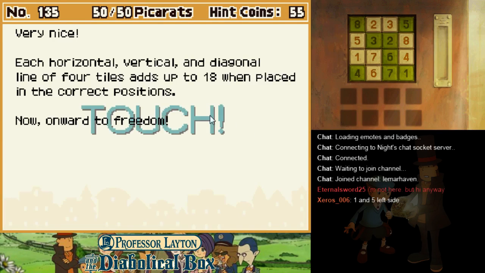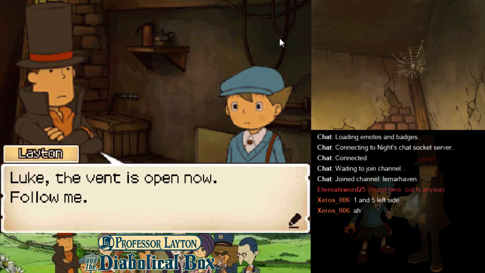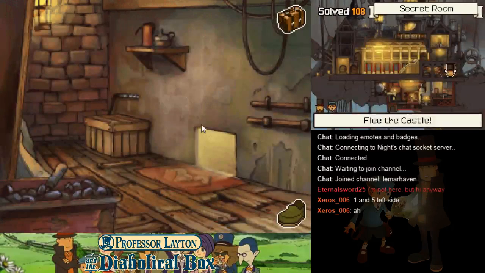Very nice. Each horizontal, vertical, and diagonal line adds up to 18 and is placed in the correct position. Now onward to freedom. I appreciate you trying to help, though. Luke, the vent is open now. Follow me. Onward!